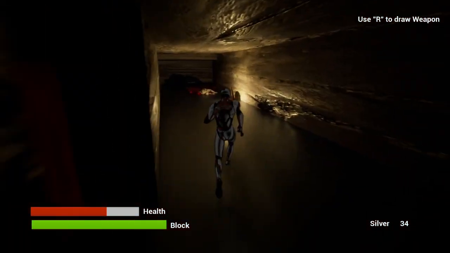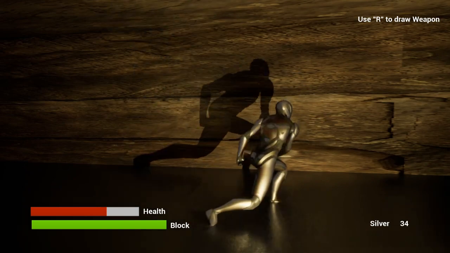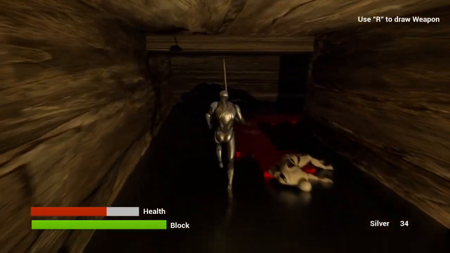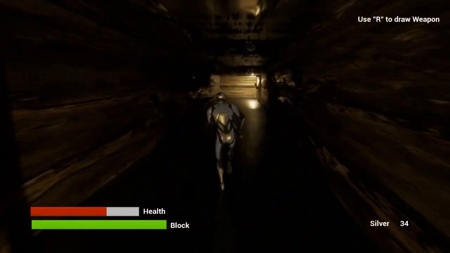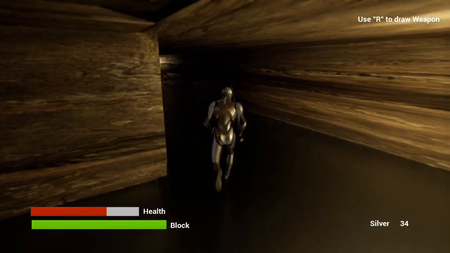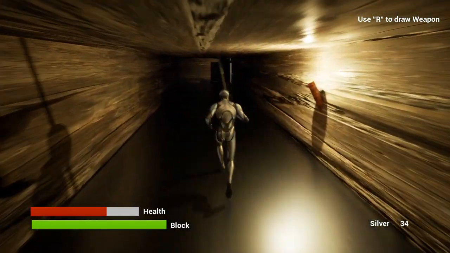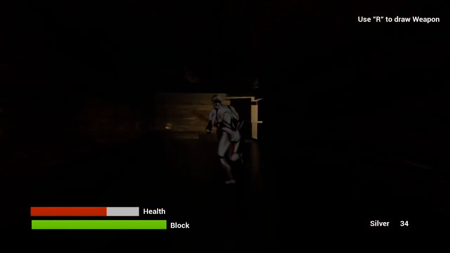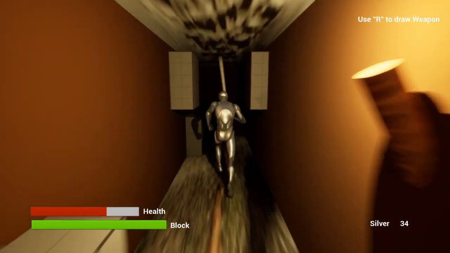Some of the custom mechanics I've added, of course, are the drawing of the sword, swinging, combat in general, AI fighting back, following you, the patrolling of the guards, dialogue trees, because every NPC that is talkable has a full out dialogue tree. Lootable crates. I think that's about it.